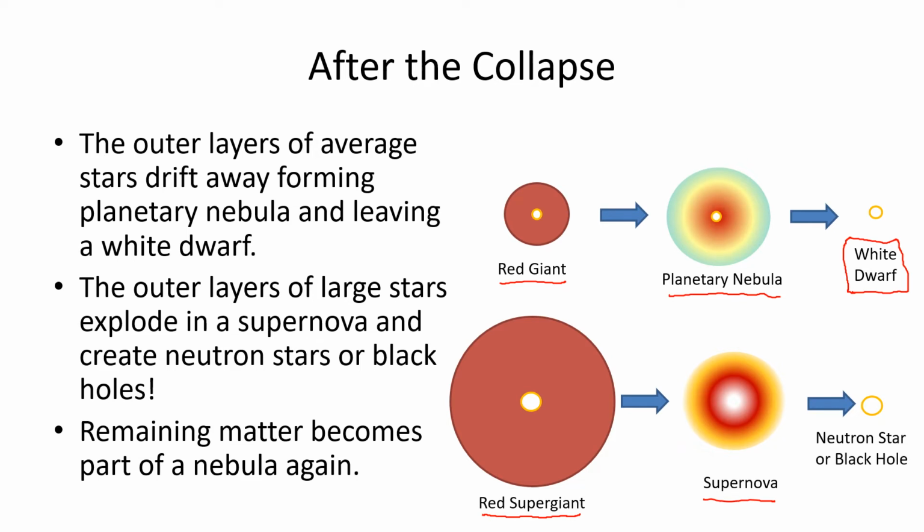All right, and what you're left with is the collapsed part of that really big star, which can be either a neutron star, which is this really condensed, packed ball of neutrons out there, or a black hole, where you have enough matter collapsed in the center there that the gravity is so great that not even light can escape. So those are the options for what happens once the core of a star collapses. And then of course all that dust and gas that either floats away during a planetary nebula or is blasted away during a supernova can become new stars when they form again from a nebula made of those gases.